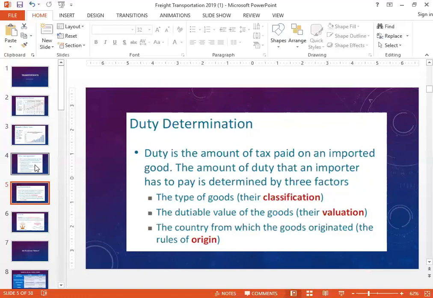Generally speaking, if, for example, goods are imported into Europe or the United States or Canada from an underdeveloped country, since the country of origin is an underdeveloped country, many times they charge a lower duty. If, however, there is trade between two first world countries, let's say, for example, Canada and the US, then they will charge a higher duty. So that's how it really works.